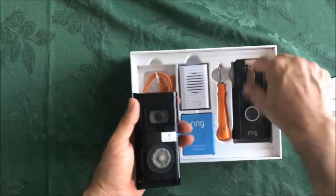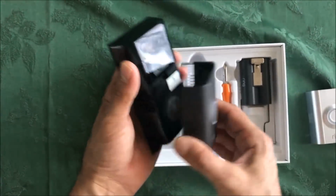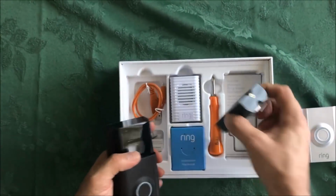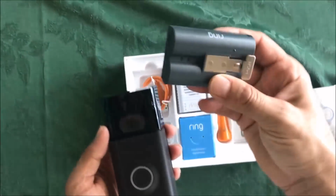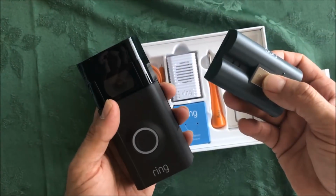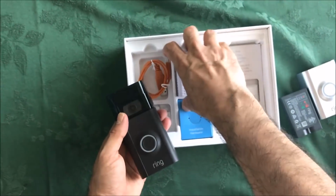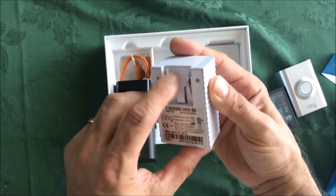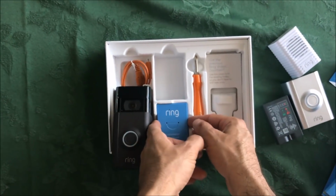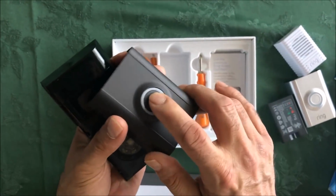Setup button. Okay, the cover, silver or dark brown or whatever they call it. Battery, the backup battery. This is actually, if you don't have electricity, it's gonna be useless because your Wi-Fi is not working. So I don't know how that's gonna be. Oh, and here it is, the chimes, whatever. Okay. So the faceplates look nice. I like this dark brown one.